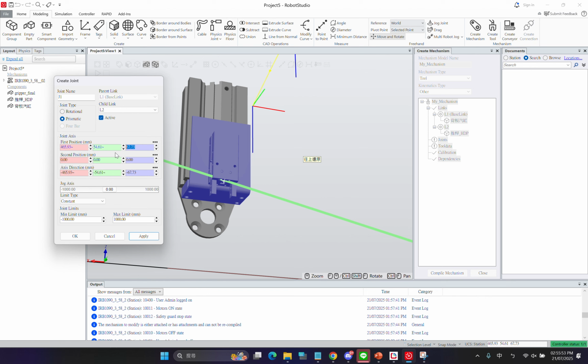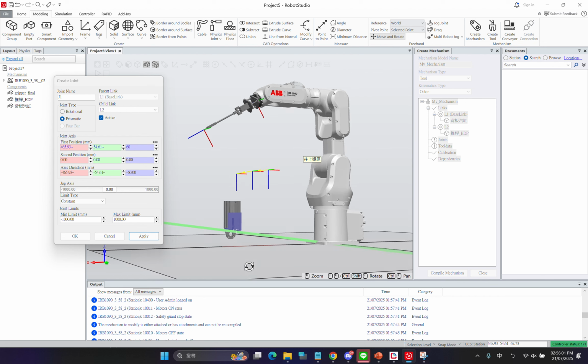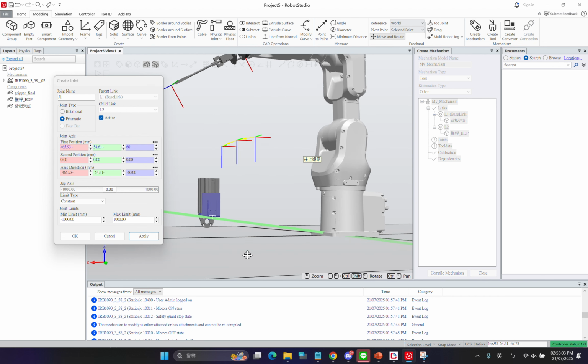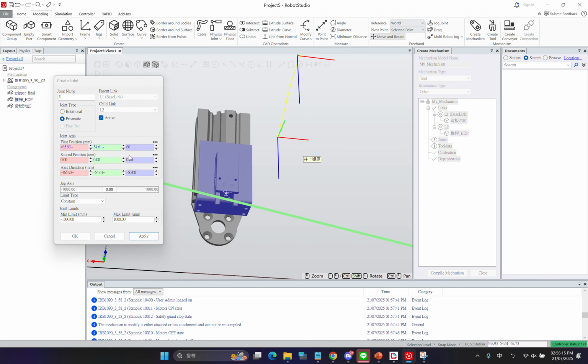Let me see, 60. You see the green line. You see the green line that is based on your first and second point. Second point here, right? So you want to go to the strike position.